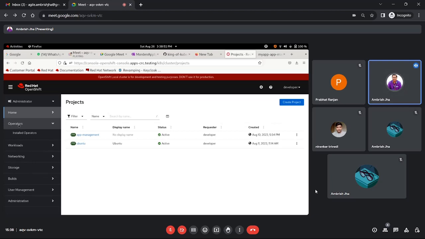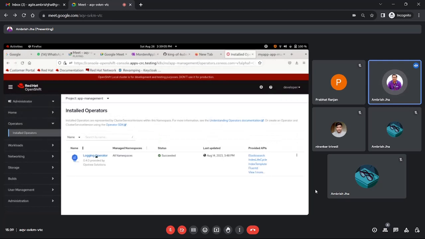Similarly, we have certified images and application repositories supported by Red Hat in the form of Operator Hub. And here we can see the installed operators, what kind of operators are installed on my machine.